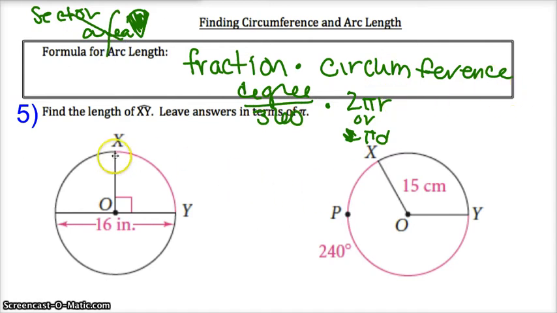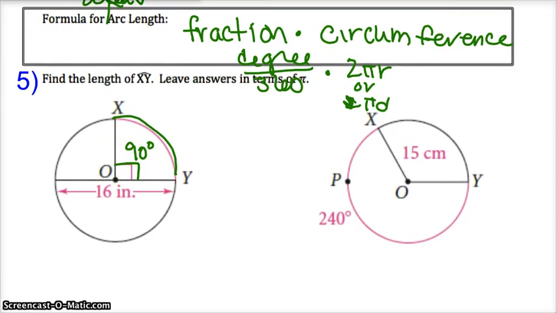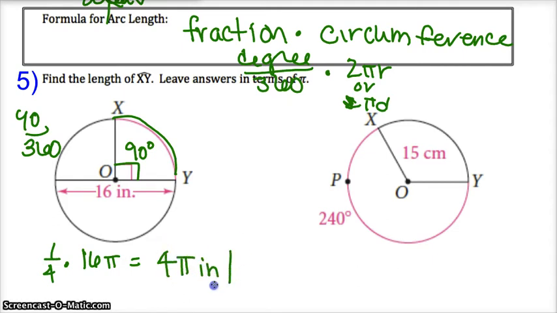So we're not anymore dealing with area, we're dealing with circumference, which is length. All right, so find the measurement from X to Y. Well, I notice that the central angle is 90 degrees. 90 degrees over 360 makes up a quarter of the circle. And you can use either 2 pi r or pi d. Pi times d. And I do like things in terms of pi. So a quarter times 16 is 4 pi. And we're dealing with inches because circumference is perimeter. It's a linear unit.